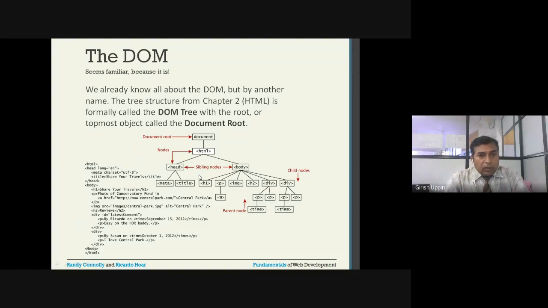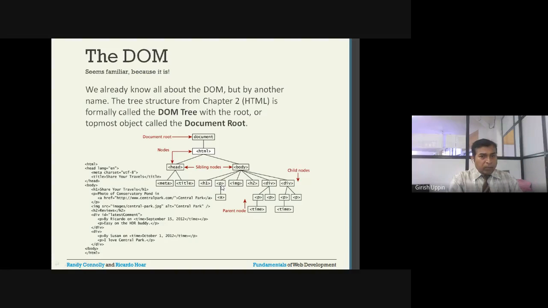In a DOM tree, the root element is always the document. So document is the root element. After the document we have the HTML, and then the whole HTML structure goes in. HTML has two elements, head and body. Inside the head we have two elements, meta and title, and the body has many child nodes.